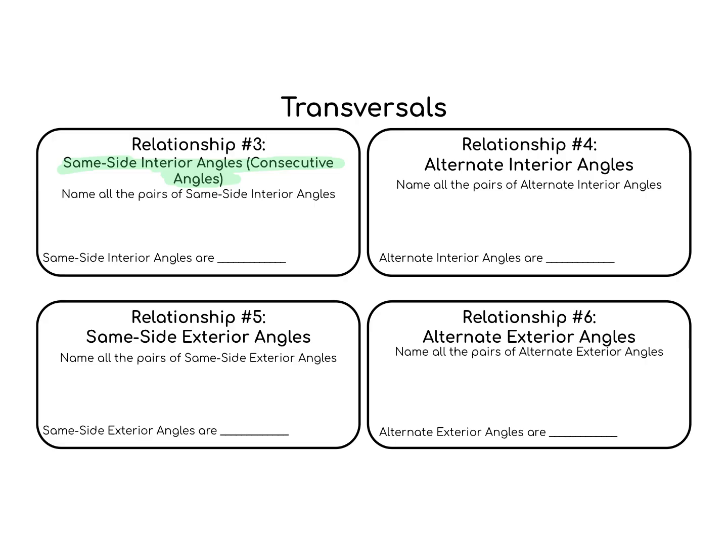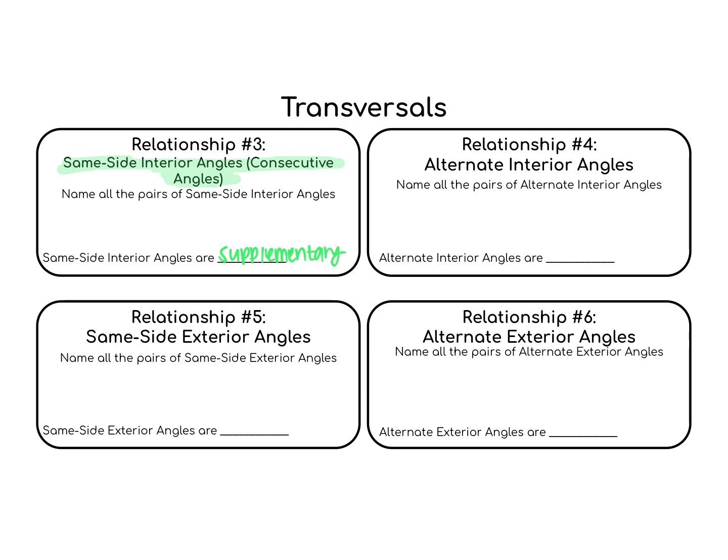When we're talking about same side interior, essentially what it means is they're on the same side of the transversal and they are interior, they're inside. One of the fancy things about these ones is they are supplementary. So these ones will add up to 180 degrees. So these ones are supplementary.